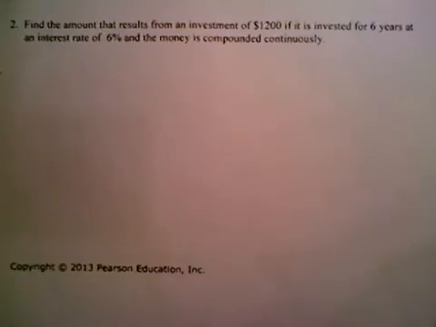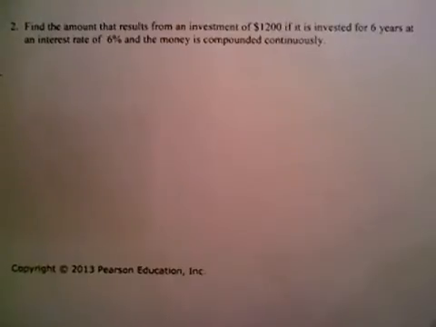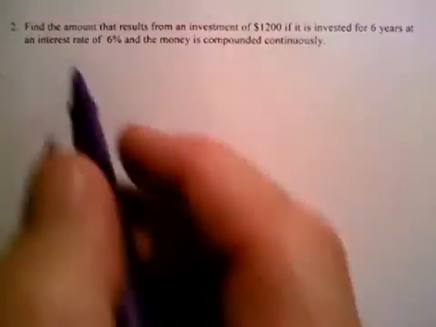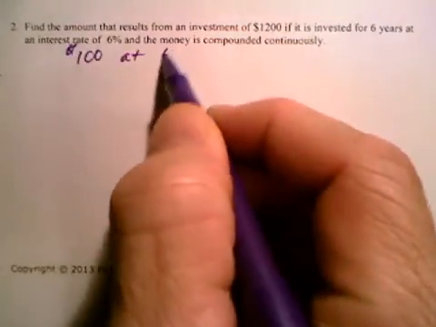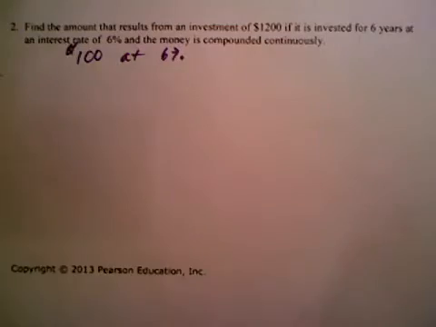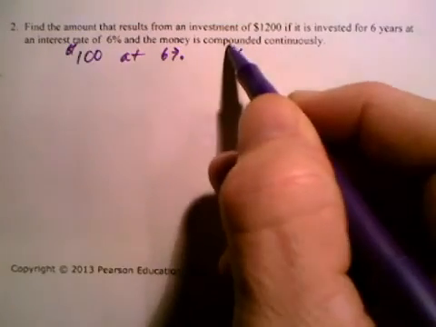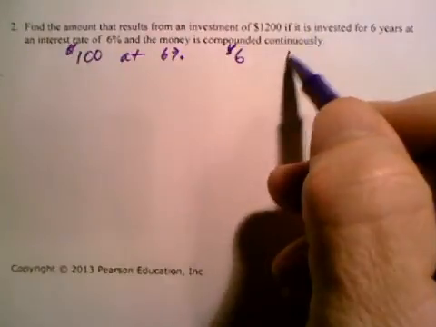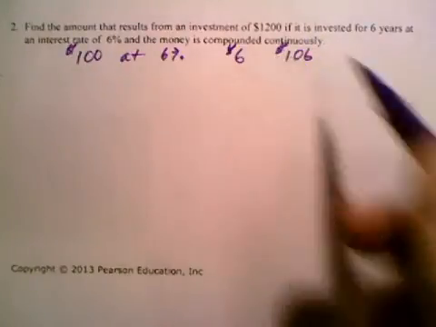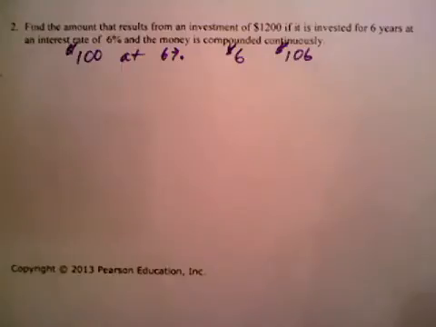Basically, just a little bit more heads up on interest rate. The higher the interest rate, the more money you get in the same amount of time. So a 6% interest rate, again, a little background, if you deposit $100 at 6%, then at the end of the year, you're going to get $6. 6% of $100 is $6. So at the end of 1 year, you'd have $106. So just to give you a little background on how it works.